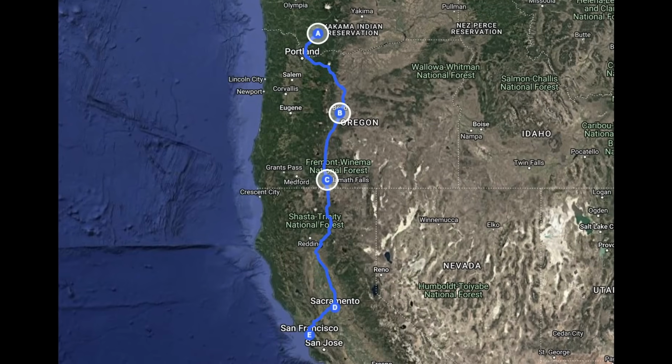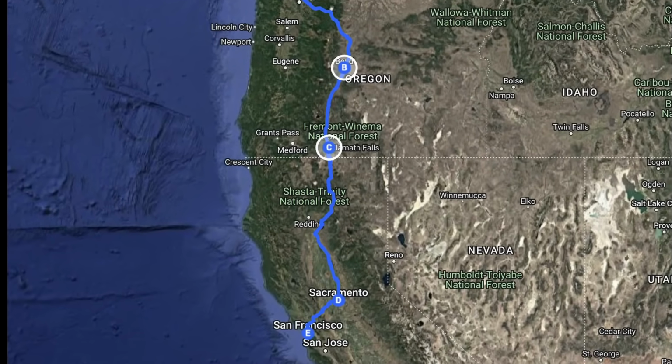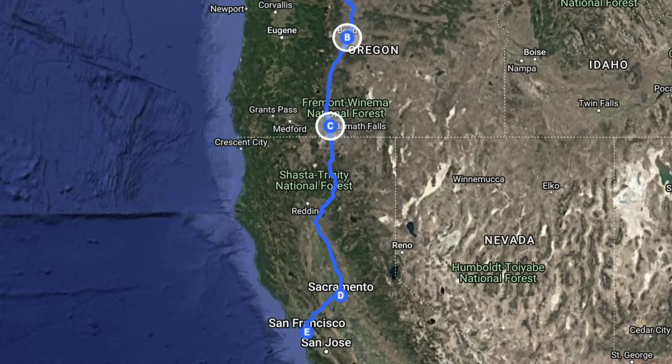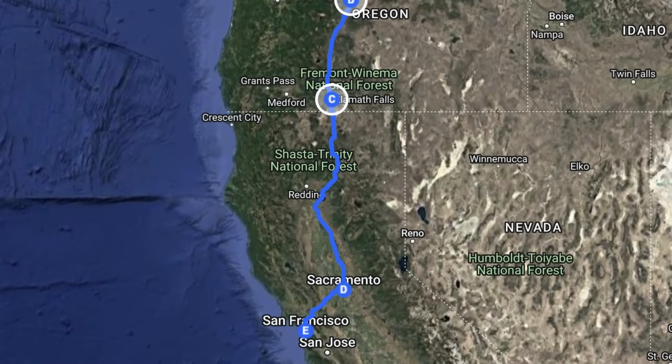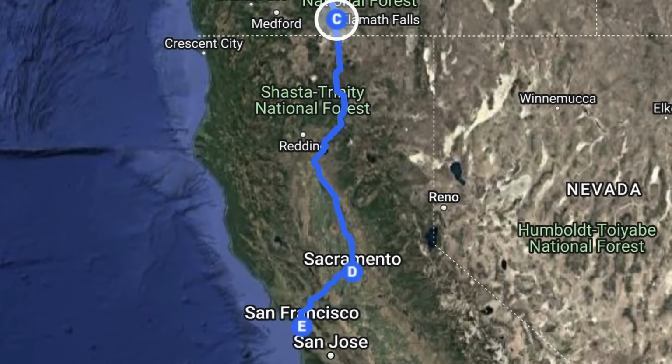We've left the I-5, and we're not going to meet the I-5 again until California when we get into Sacramento. And then once we get into Sacramento, we'll be on the I-5 briefly in the valley there, heading towards San Francisco, right? Because I should actually start saying, we're going to San Francisco, right? So we're done with the I-5 for now.